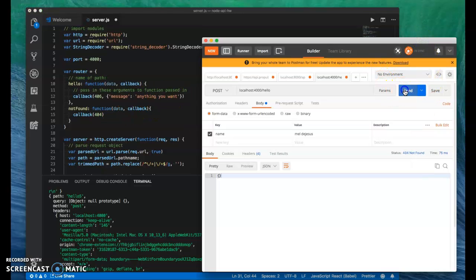So send, and we do get that message here, and we've sent back a 406 status, and we have our 406 here. So if I try to send a path that's not on our router registry here, like hello5 or hello6, send that. We get an empty object, since I didn't place an object in here, and we get our 404 not found.